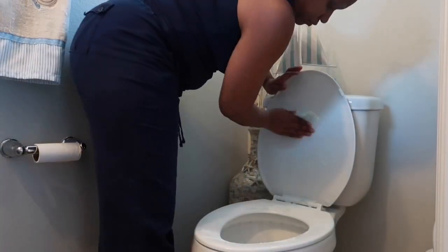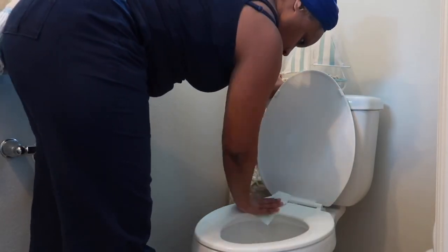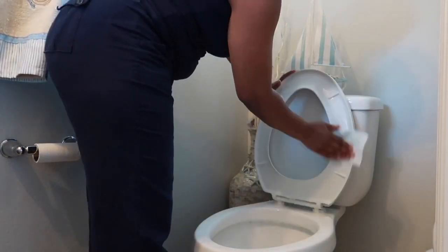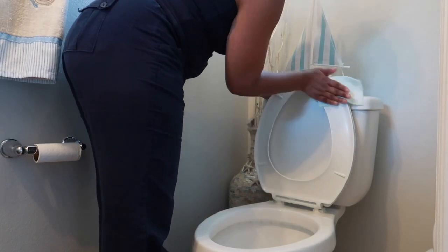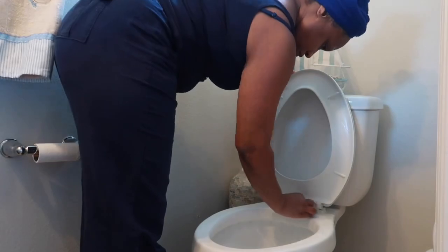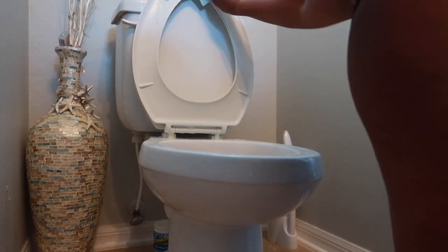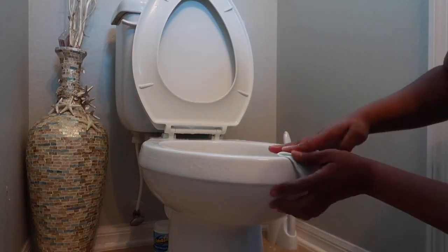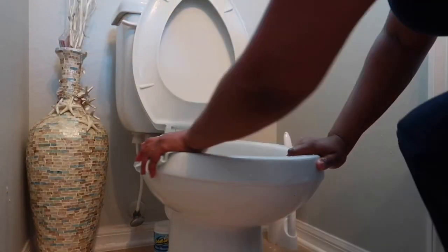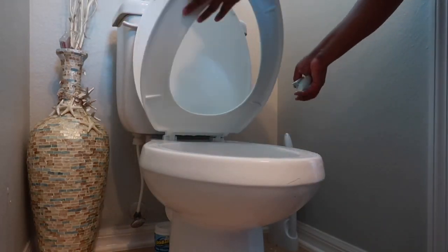But the lower level pretty much consists of my powder room, in which I'm currently cleaning right now, the entryway, as well as the living room and the kitchen, which is an open floor plan. So I'm going to be tackling all of those areas in my home in this video, and I'll probably do another video tackling the upstairs. But some days I can't do the entire house, although it's not very large. It just pretty much tires me out once I clean the lower level and I am ready to rest.